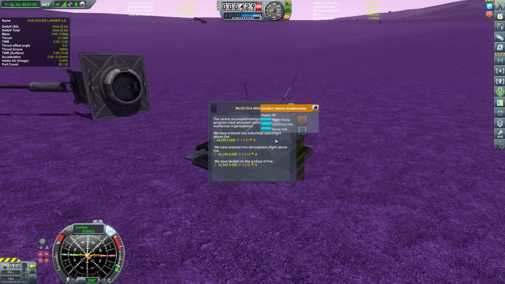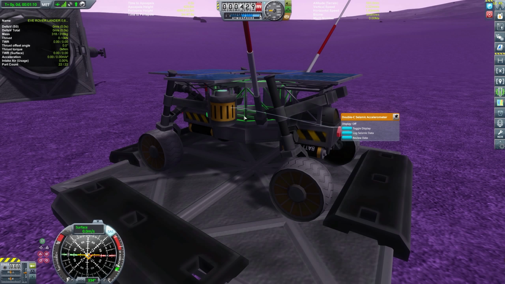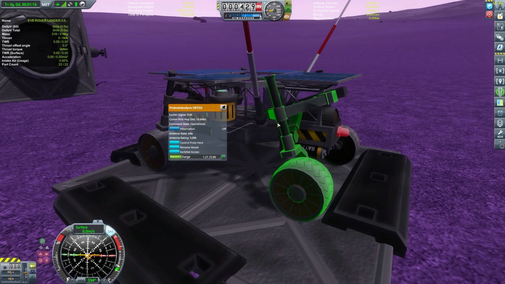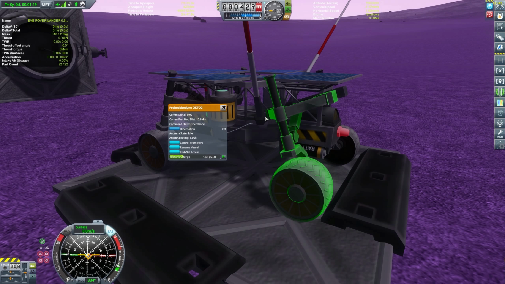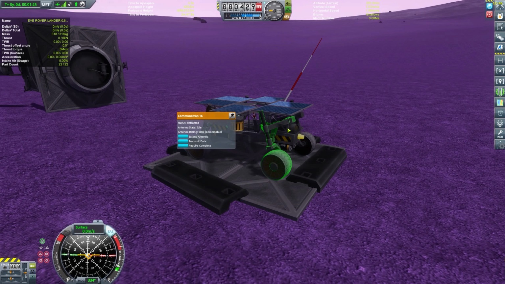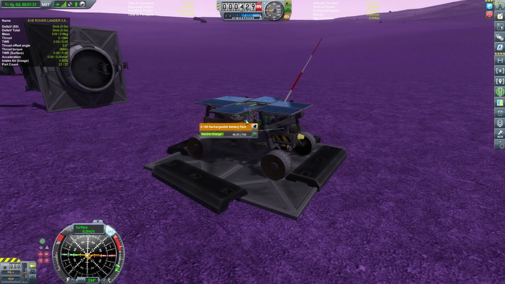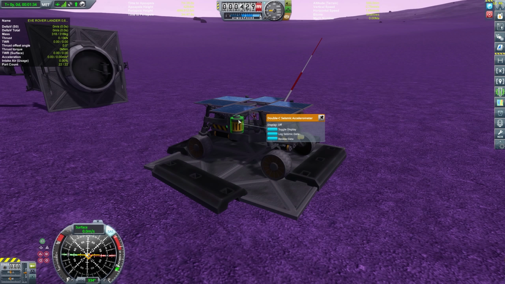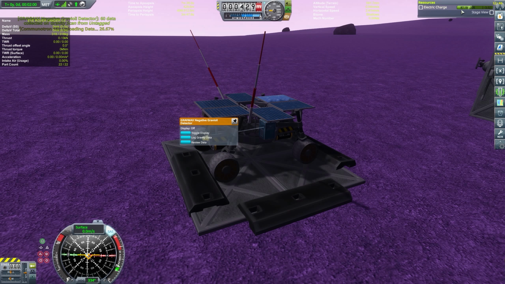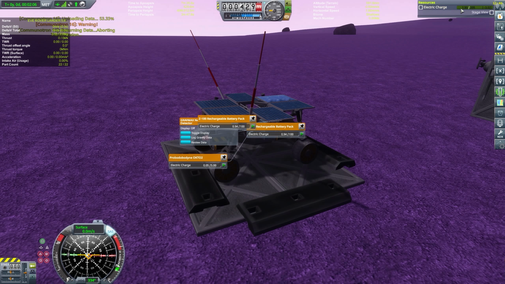What? What's happening? Why did it abort? I'm new to probe sending here. Do I have to send... I think the electric charge went out. I didn't have enough electric charge. If I retract one of these, that will take a... So we can now see our electric charge. Yeah, big fail here. I didn't think about that.